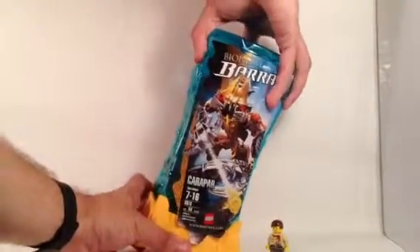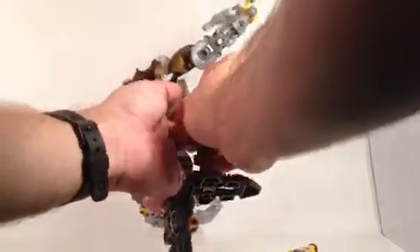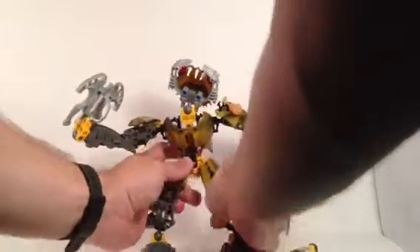Now let's see if I can get this out of here decently. Okay, there's a leg, there's another leg, I see the head and body — not too bad. There are instructions included with the set, but unfortunately I do not have them present at the time of this review. The instructions don't really show much other than building the set and some of the other sets in the series. At the time they also showed the Matoran, because in the first wave they didn't really show the Toa yet — they were more of a second wave thing. So I'll just assemble this real quick. I think this is missing a squid, so I'll just stick with the one squid.